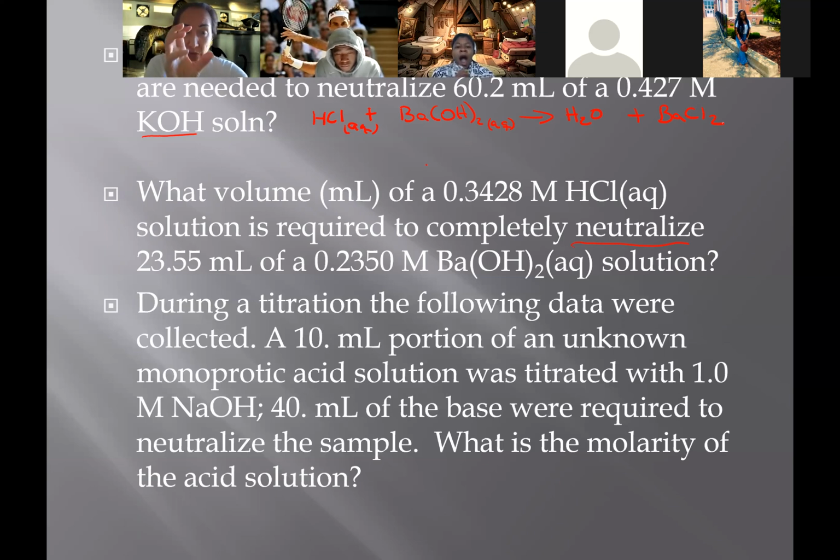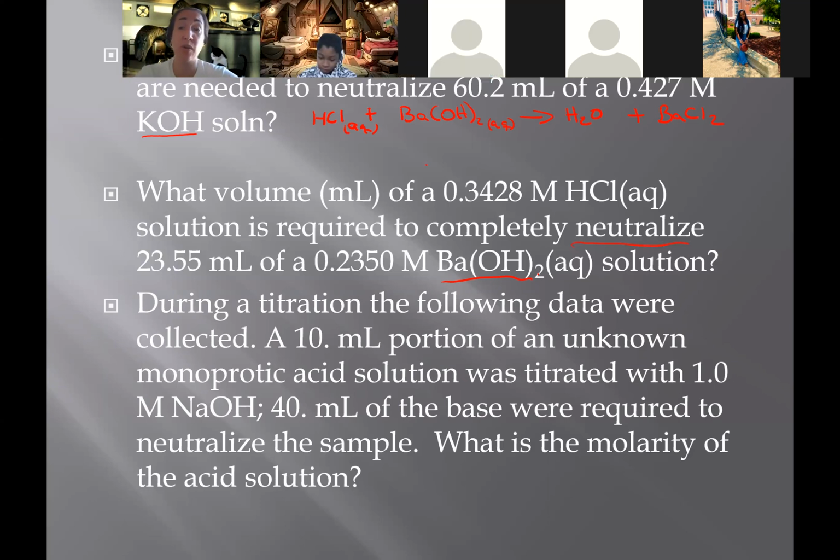But I hope everyone else realizes that is where you can screw up. Nomenclature will kill you every single time. You have to know how to do your compounds, because if not, you're not going to balance it correctly. And if you don't balance it correctly, then you're not going to get the right molar ratio. If you don't get the right molar ratio, then you don't get the right answer. So you have to know your nomenclature. Just like if I tell you barium hydroxide in words, are you going to know that it would be Ba(OH)2? I guarantee you people are not going to know that. And that's your fault, not mine, because I told you from day one, you need to know nomenclature. Okay, so I hope you realize everything else should be easy. It's this nomenclature that you have to know.